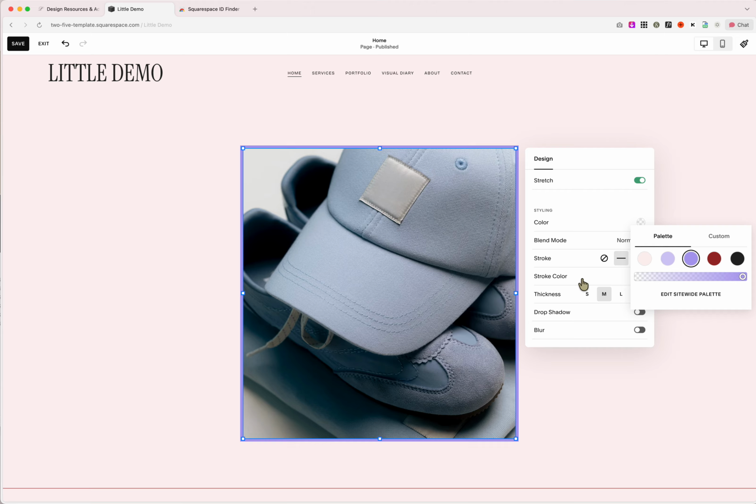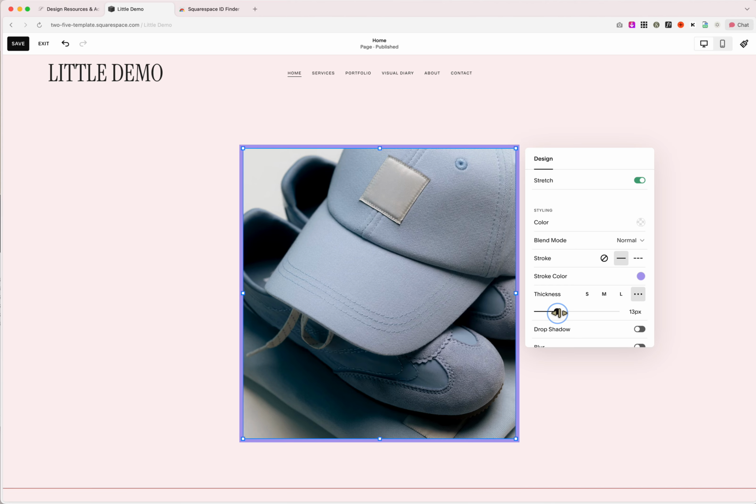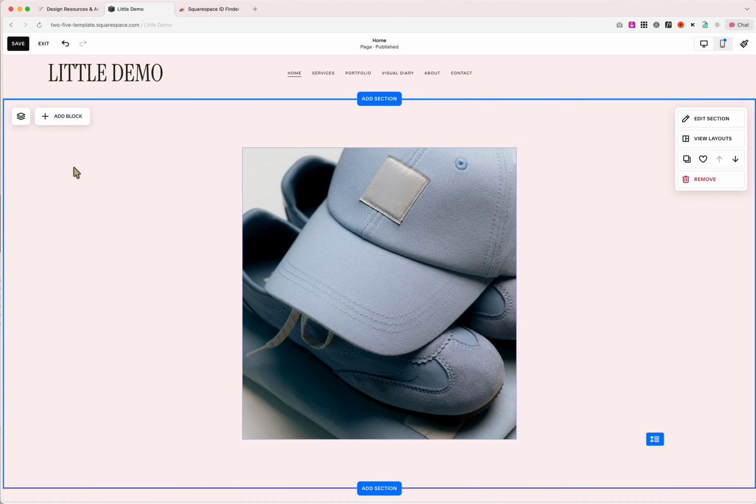And if you want to change the thickness of the border or the stroke, just head down to here, click on the 3 ellipses, and you've got this slider here, so you can make it super thick or you can make it quite subtle and go to 1. So that's doing the no code option.